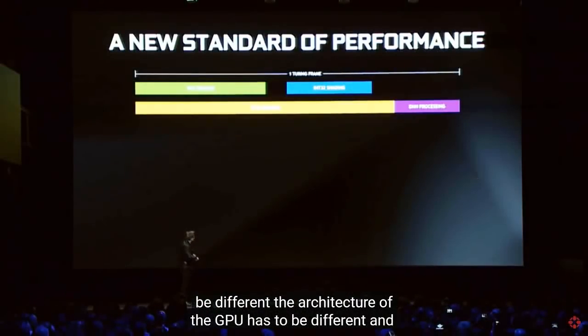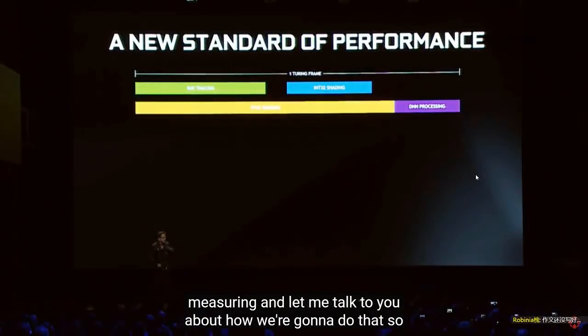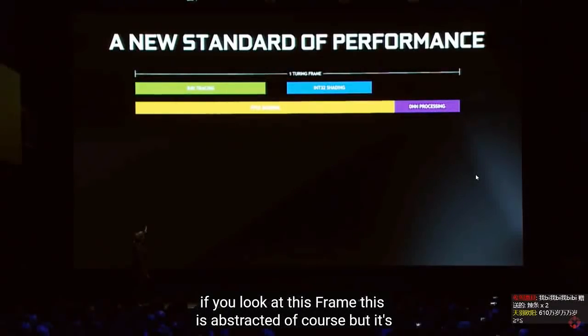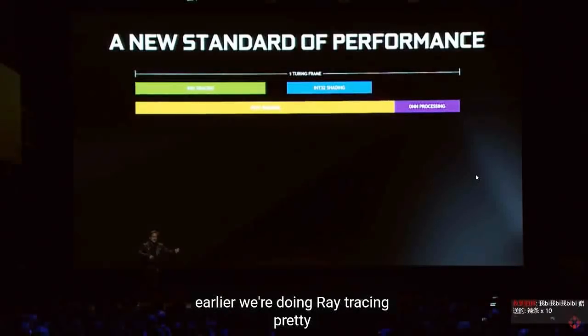And let me talk to you about how we're going to do that. So if you look at this frame, this is abstracted, of course, but it's not too far off. Basically, within the frame that I was showing you earlier, we're doing ray tracing pretty much all the time. Okay, we're shooting rays all over the place.